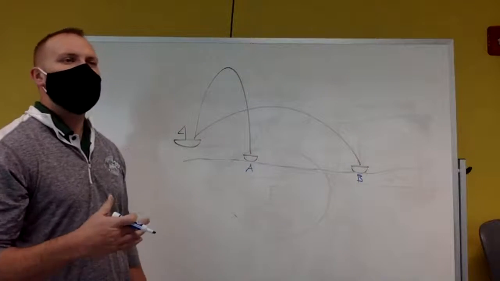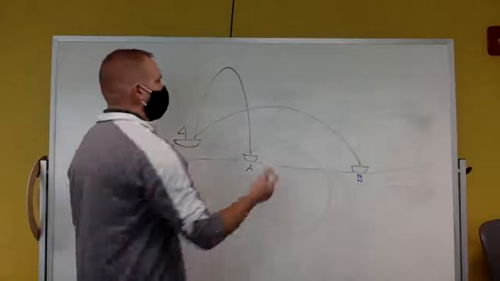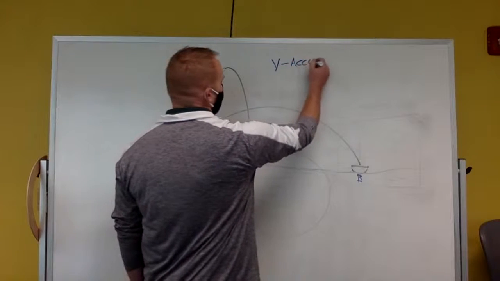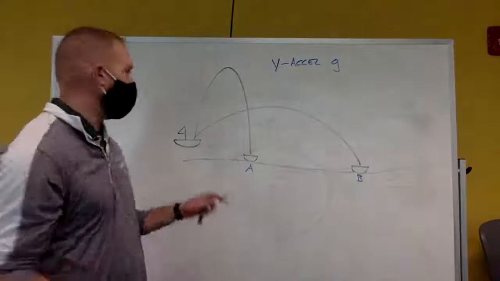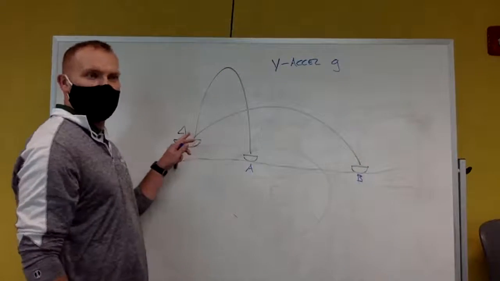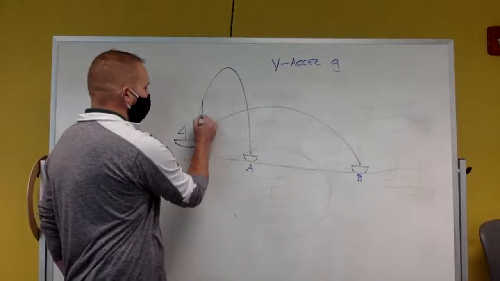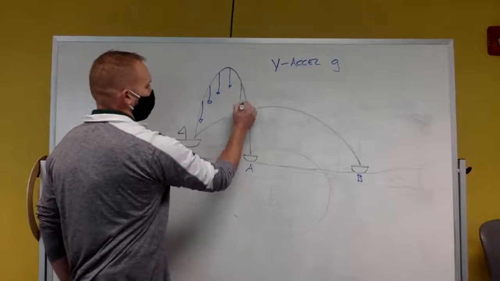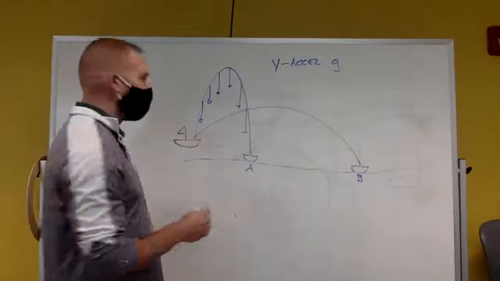Remember, this is projectile motion. The idea with projectile motion is the Y motion is accelerated due to gravity. Once it leaves the gun or the shooty thingy, the only thing acting on it, the only force, is gravity. And what's true about gravity is that force is constant the entire time. Same idea here.